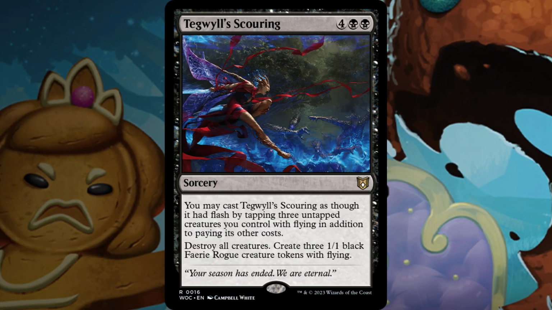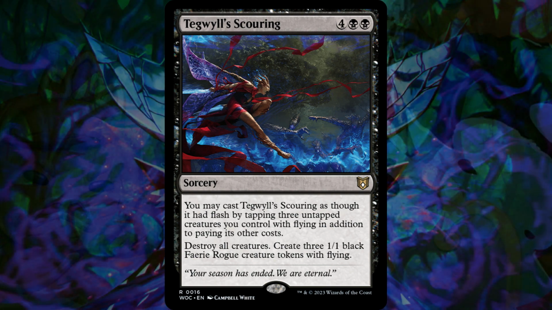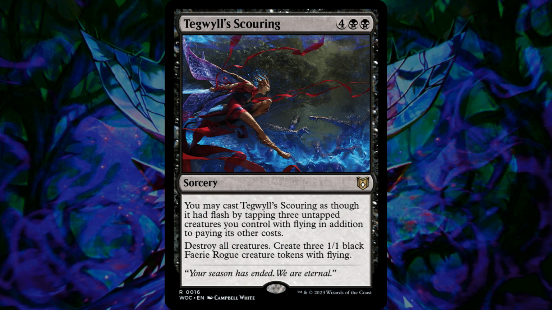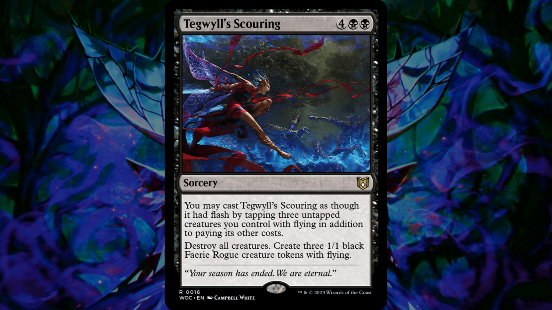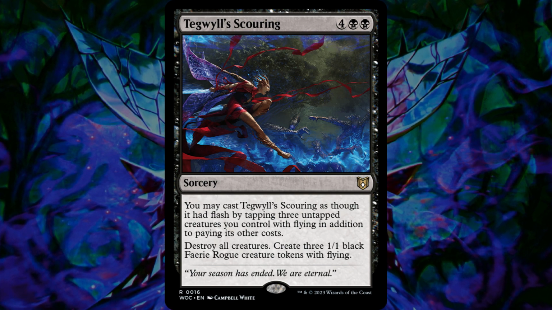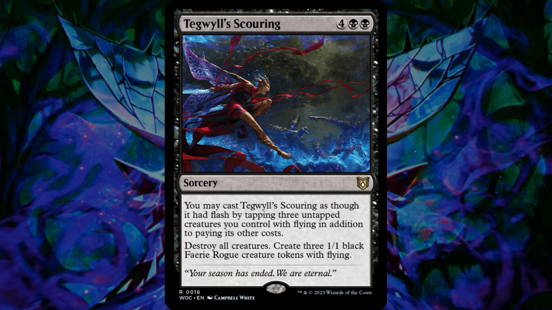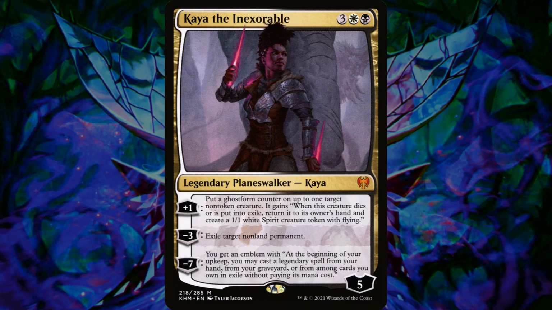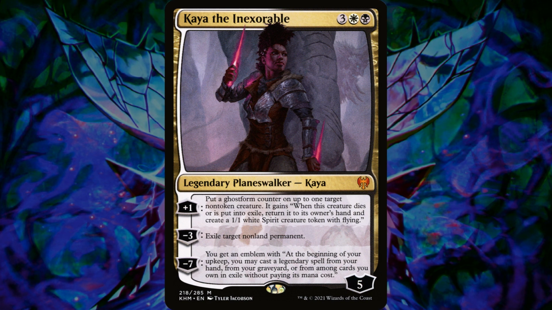From the Wilds of Eldraine commander decks, Tegwell's Scouring is another board wipe. For 6 mana, you may cast it as though it had flash by tapping 3 untapped creatures you control with flying in addition to paying the other costs. Destroy all creatures. Create 3 1/1 black Faerie Rogue creature tokens with flying. So this one's not a one-sided board wipe exactly, but you do get something back for it. It could work well with a Planeswalker that pluses to create flyers, something like Kaya the Inexorable.